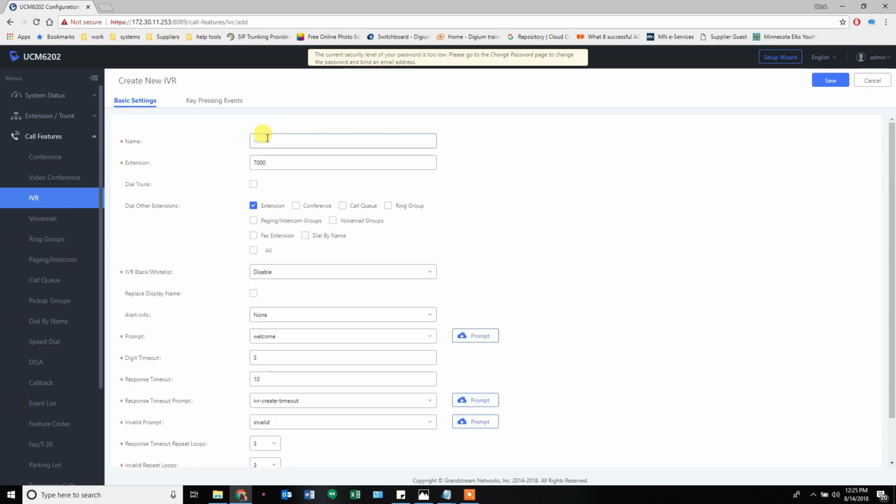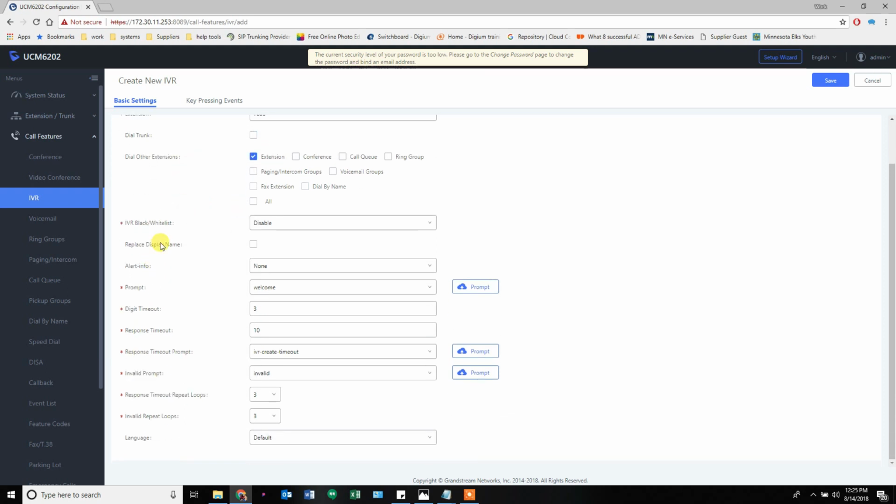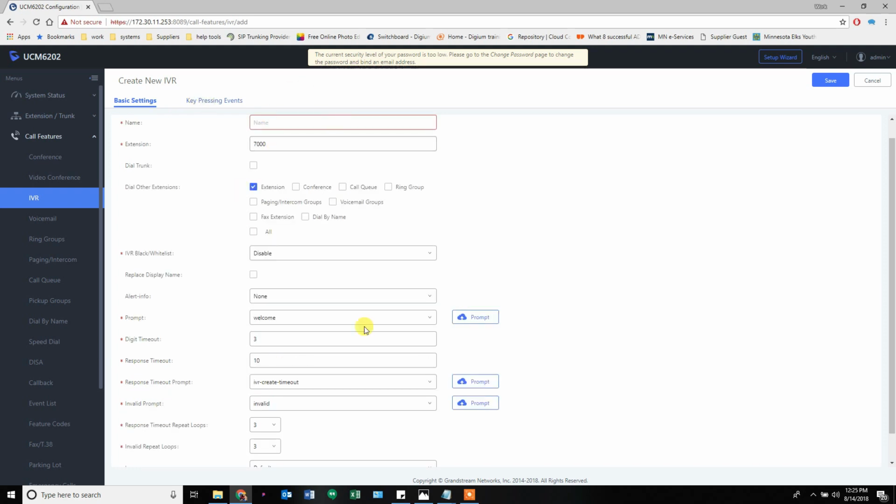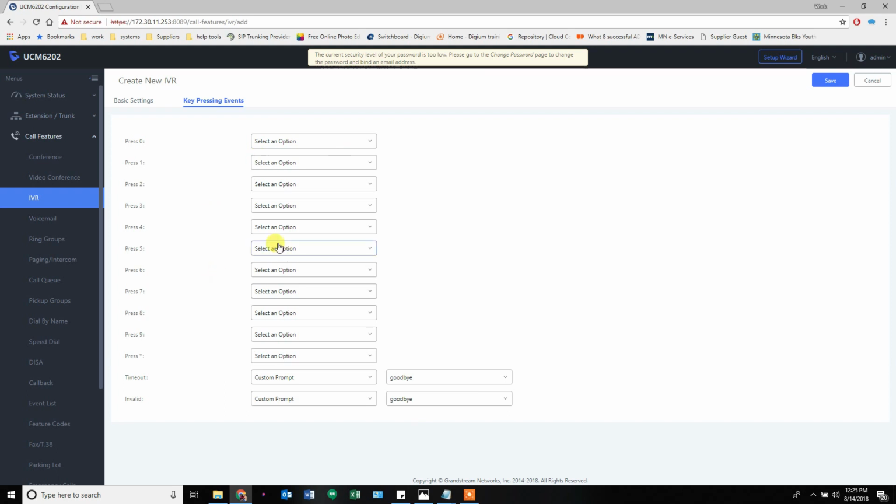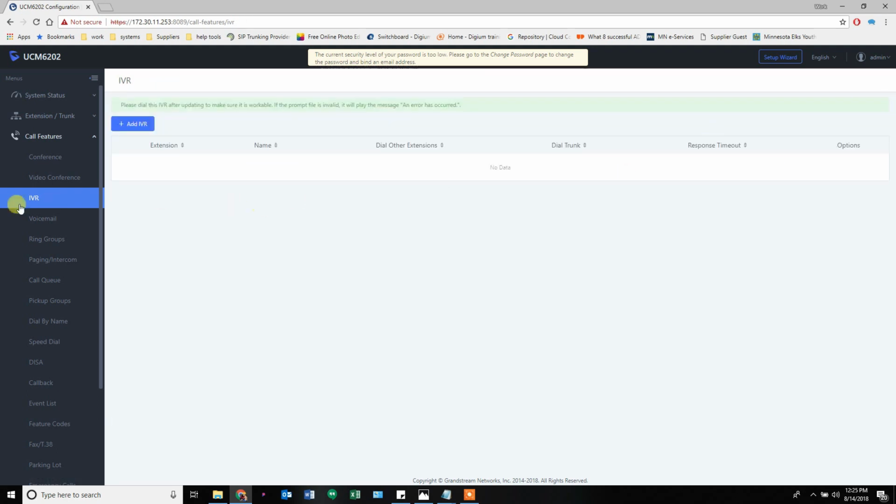You can create an IVR, you can give it any number you want, name it, and set what it can do. Can it call out to other extensions, like can it call out to my boss and reach his cell phone? Can they dial other extensions? Can they get to other IVRs and extensions if they just know the number? I can allow that or not allow that. It's up to me. All those settings are in here. The key pressing events, where they go, how they're routed, are on the second tab here, and we'll go through all of that later, but the IVRs are right here.